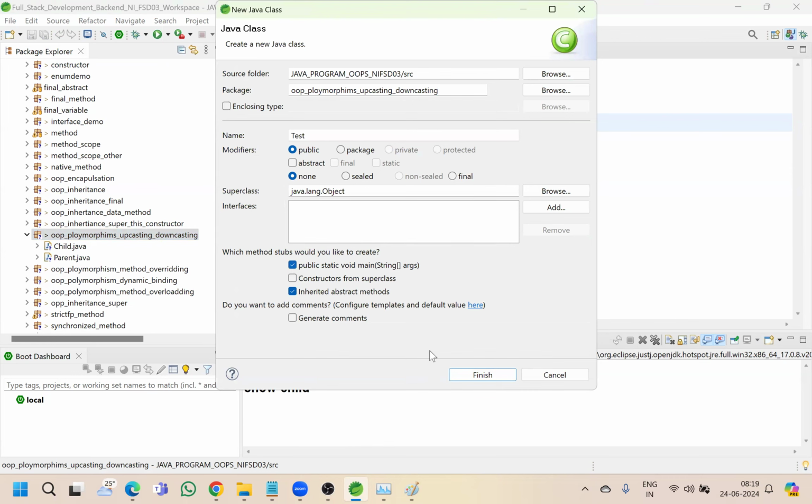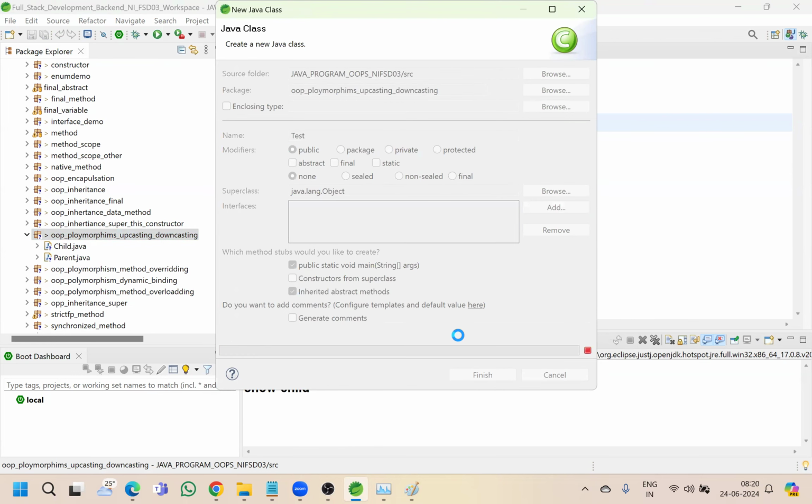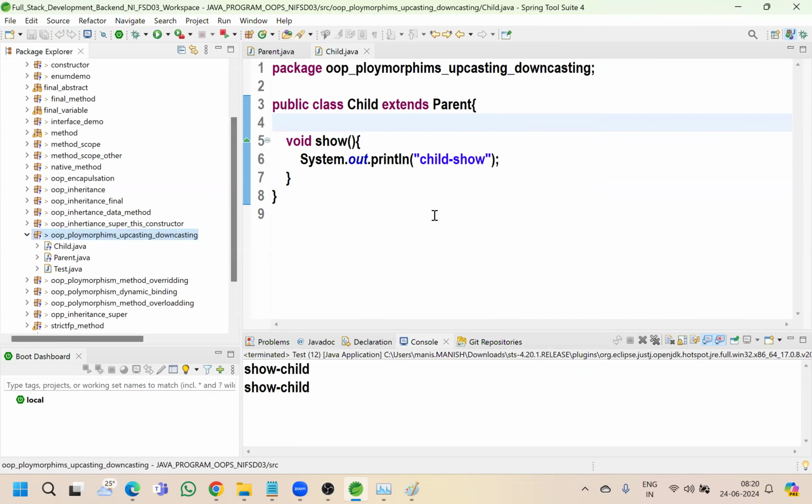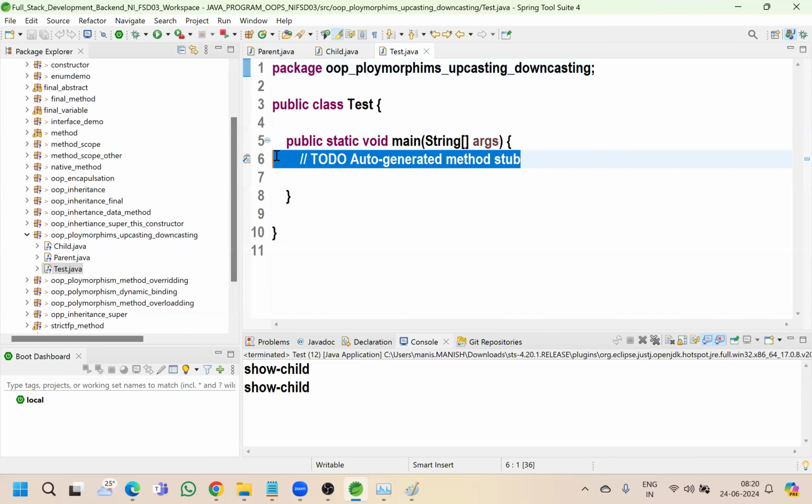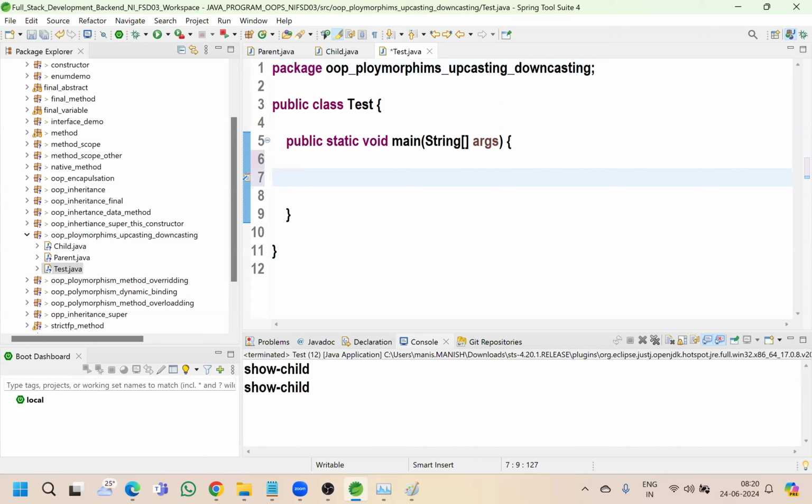Under public static void main, which is the JVM starting point, we can perform our upcasting. Our reference variable should be our parent class and our object will be under our child class.